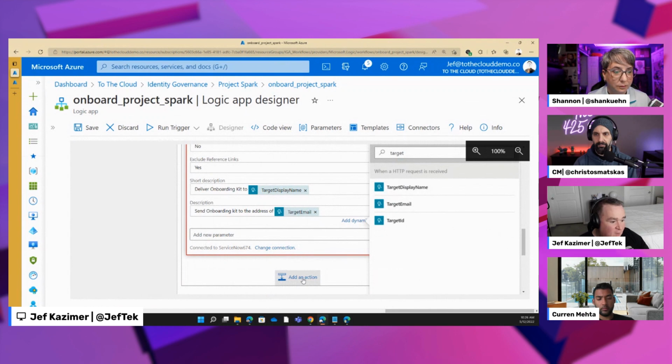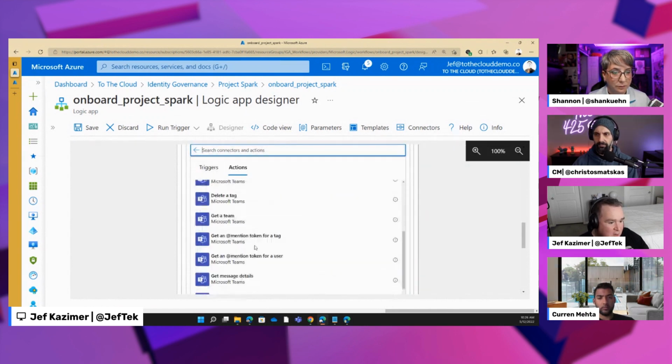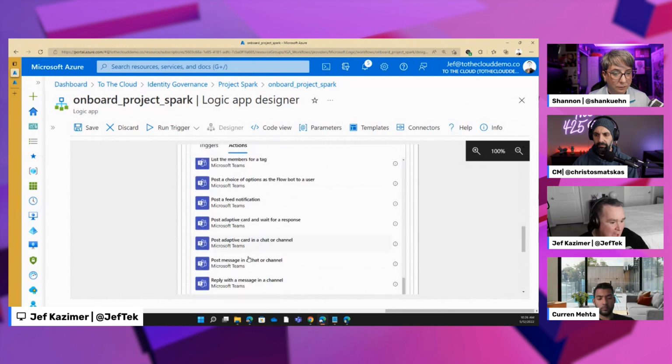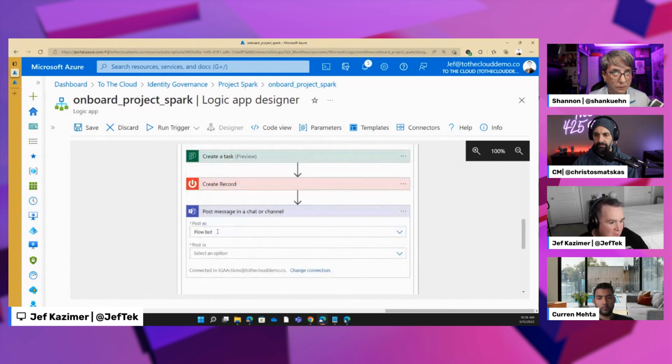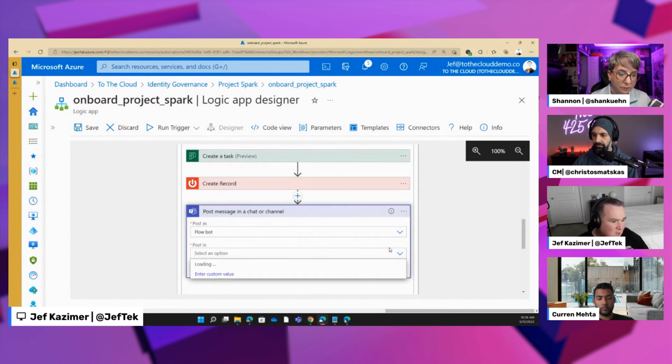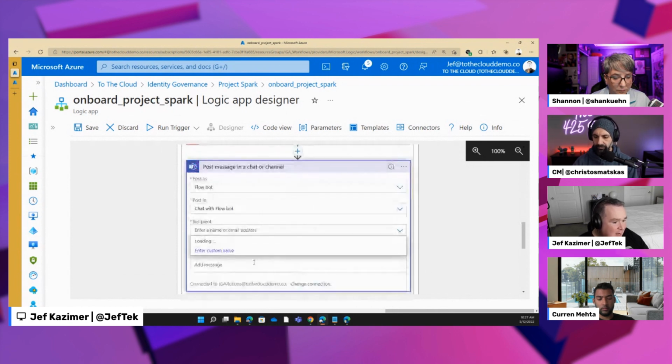And now let's inform the user that all this is happening. So again, I mentioned I'm going to use Teams. Down here, because I have these actions to pick from, let's do post a message in a channel or chat. Because Teams is connected to my environment, I'm going to use the Flowbot. Those who are familiar with Teams connectivity know there's an identity that we can use here. So I'm going to open a chat from the Flowbot. And again, using that same dynamic content, I don't have to go into here and pick.